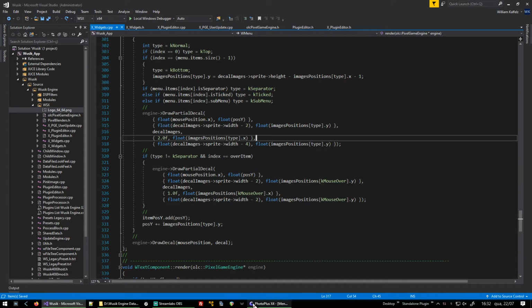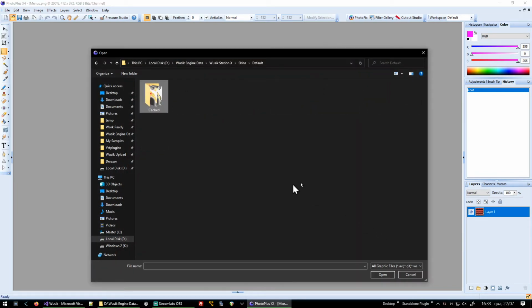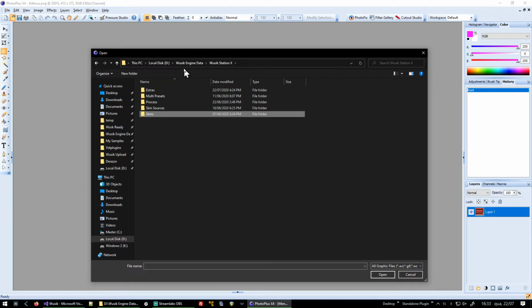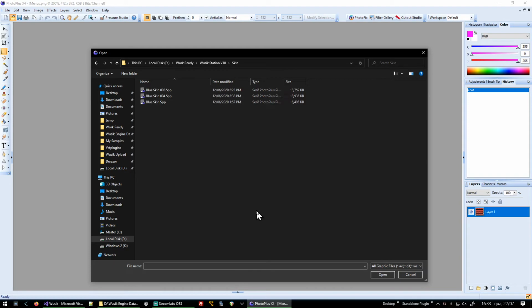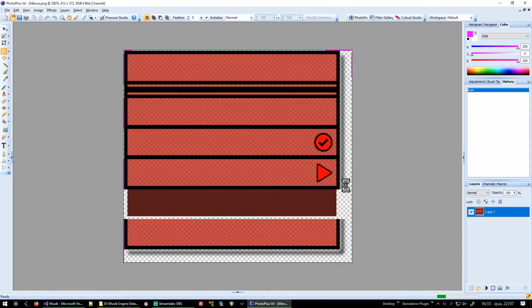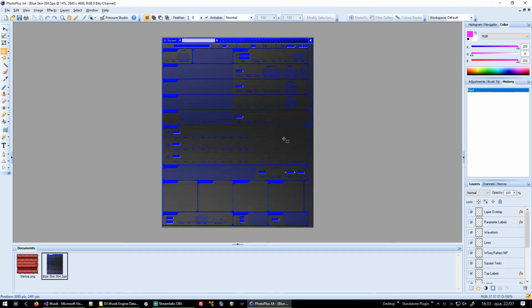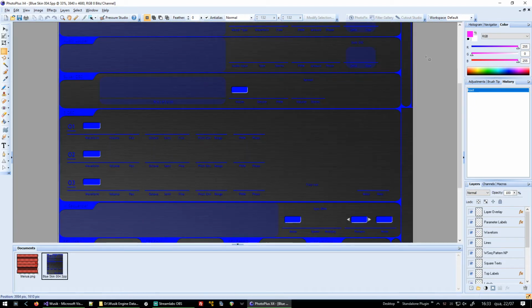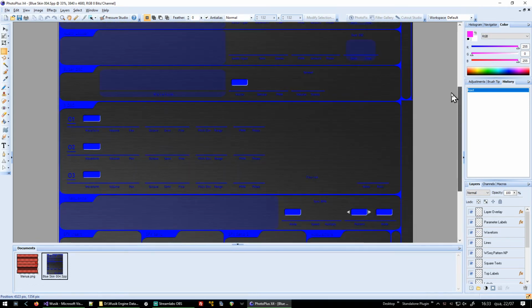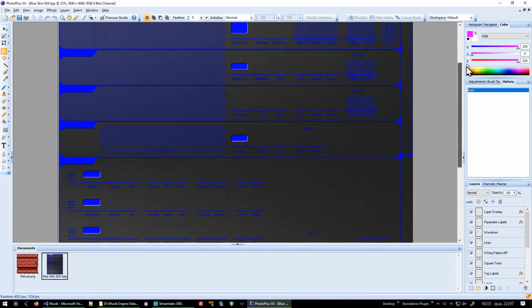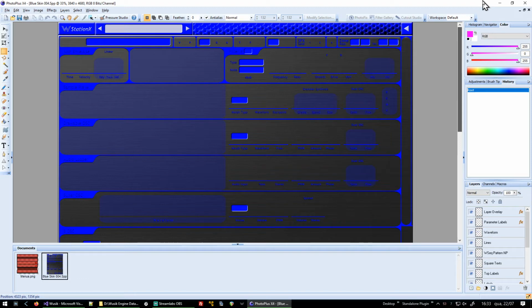So let me check again my original file. How many files? Skin 4. Because if I recall, I have a layer texture that goes behind the layer. And as you move the mouse, that layer should move along. So let me see if I find it here. Layer overlays is the lettering. It goes on top.